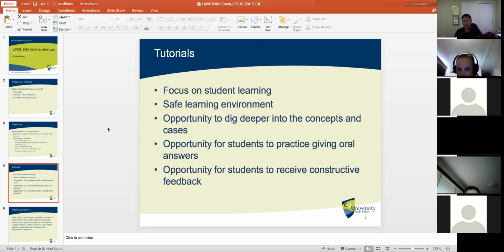When you do reading, for example, it's an approach where you just continue to plod on and read, but to a great extent, it's quite passive learning. But in a tutorial, it's an active learning process because you've got somebody trying to facilitate and draw students to discuss and answer questions, and you've got the other community of learners trying to jump in and share their own thoughts. So that's an advantage of having tutorials, because the learning becomes more active.